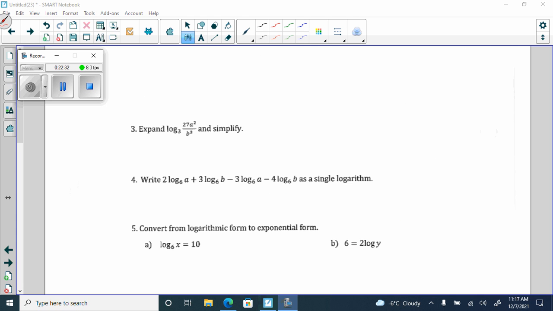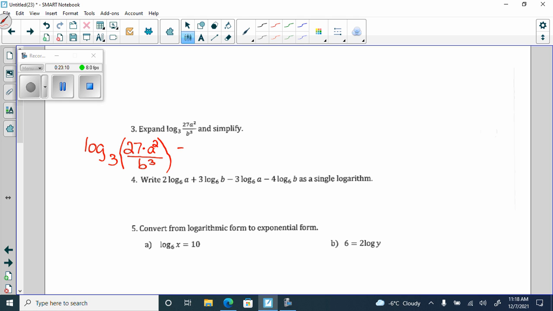Try that out. Okay, this one says expand. Everyone paying attention? Remember, I told you as a hint to help you out, the best way to expand these is to go log base 3, and in brackets you put 27 times a squared divided by b cubed. It's often helpful if you show that all of those are separate things, correct? Now, when it says expand, we can write these all as single logarithms. The ones in the numerator just get a +1 in front of the log. The ones in the denominator just get a -1. Remember? That's all that happens.